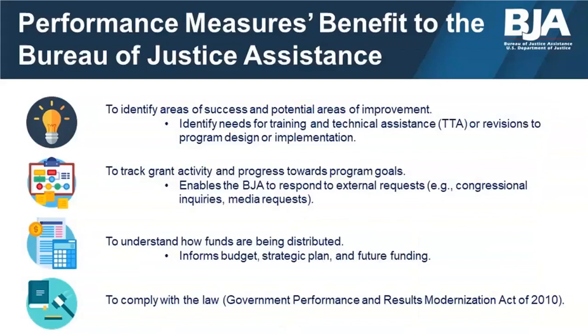Performance measurement benefits both BJA and its grantees. This slide focuses on performance measure uses and advantages for BJA, which uses this information to identify areas of success and potential opportunities for improvement, track grant progress towards program goals, understand how funds are distributed, and to comply with the Government Performance and Results Modernization Act.